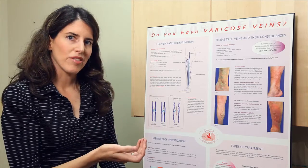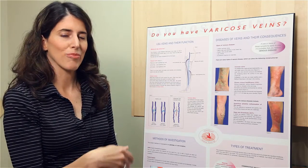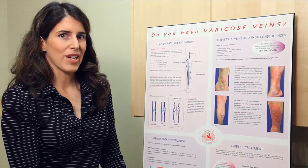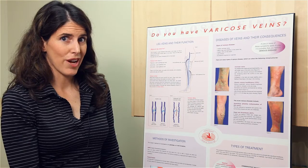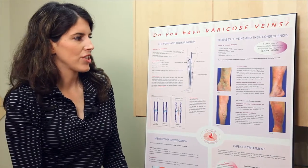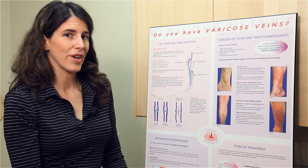So you might think, well, if my problem is largely at the top, why do I see these bulges behind or below my knee? And the reason for that is that's where the branches of that vein become more superficial, and also because of gravity. So you get problems in the ankle with the skin changing down there and the bulges around the knee, even though your problem started much higher up.